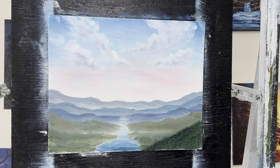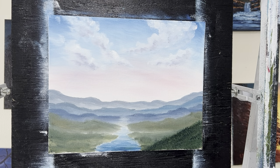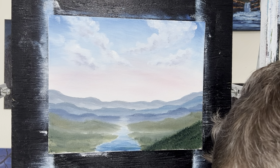I kind of want some crimson in there too. Are we at 29 minutes? Out of crimson, so I'm going to squeeze a little more on the palette here. I probably could have thrown some red in there. A bunch of red I wasted. Didn't waste it, but let's get a little crimson in there. There we go.